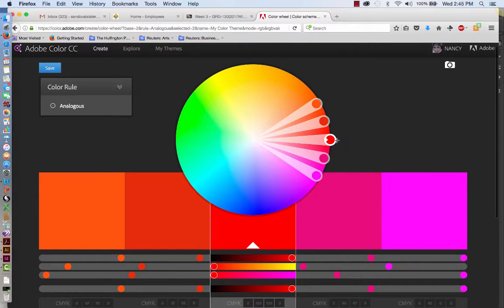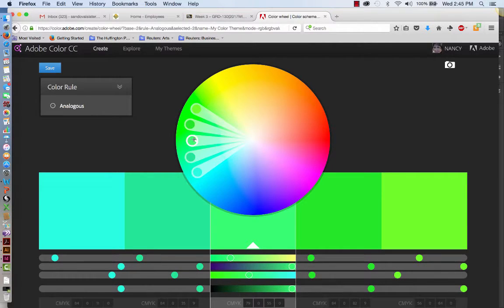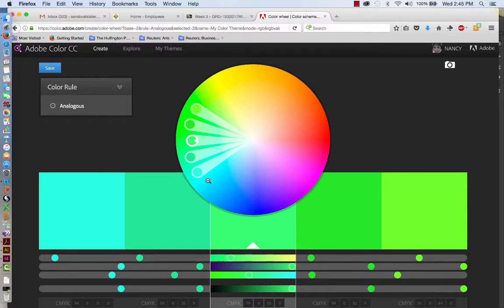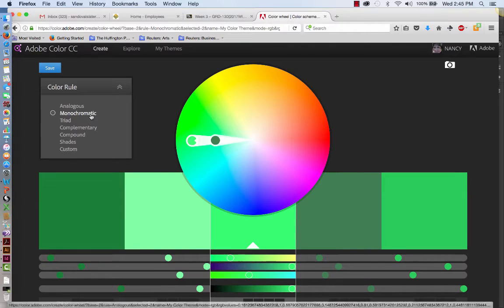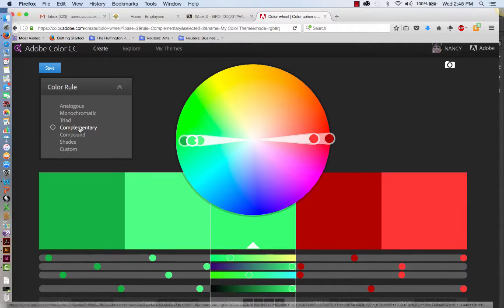Now if I were to move this base color, it will then set up an analogous color guide using that particular color as the base. Then if I wanted to try monochromatic, again using this middle color as the base, this gives you a monochromatic color panel, as well as a complementary. There are a number of different ones that you can try.